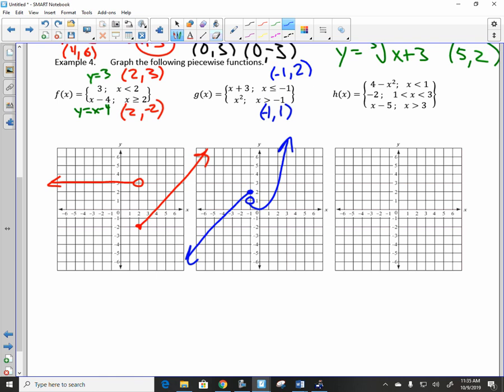The last one. 4 minus x squared. What does that look like? We know it's a parabola. Upside down. Up 4. Good. x plus 2 looks like that, and x minus 5 looks like that. Got those three thoughts in your brain? Because that's what we're going to use. We got to now section them. So I plug in 1. We plug in 1, what do you get? Open or closed?